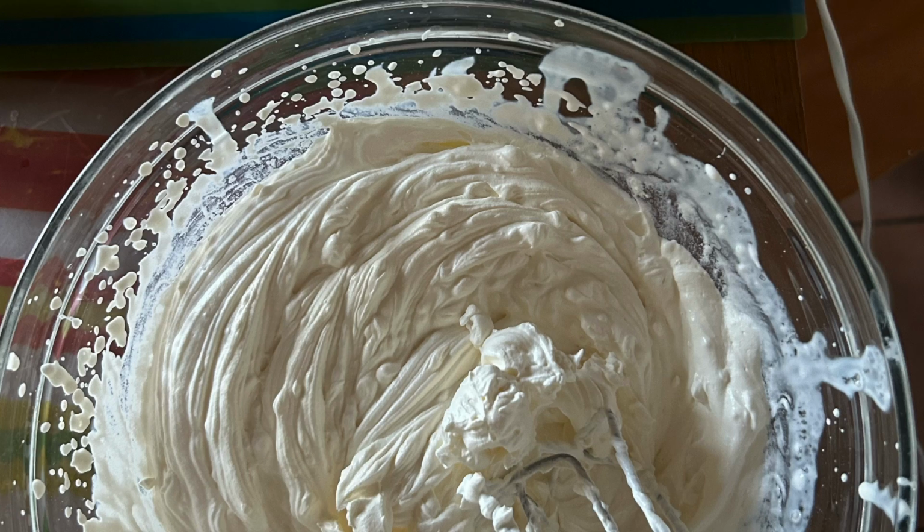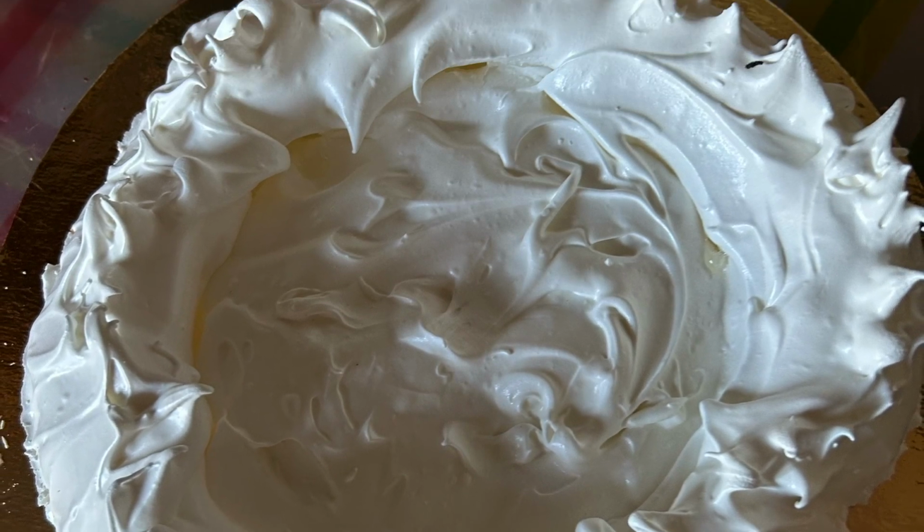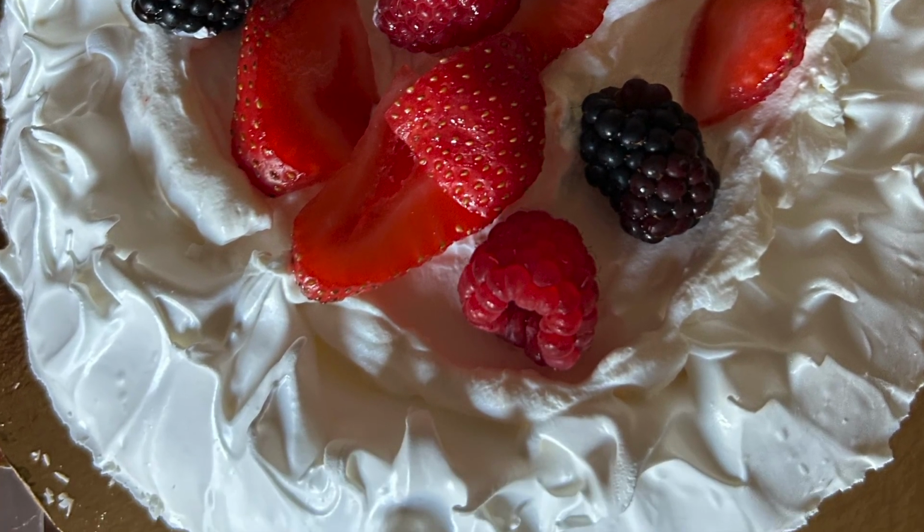When you are ready to serve, make the mascarpone cheese cream, and layer it with a mix of berries, a little powdered sugar on top and you are done. It's super simple, and with Thermomix even more.